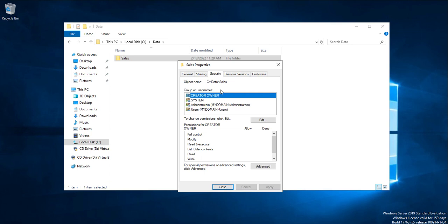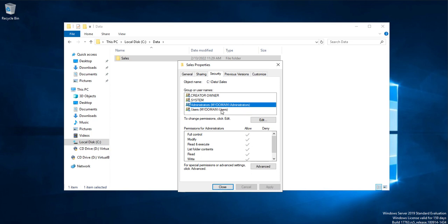Whenever you give the everyone group full control, automatically the system adds administrators, for example, with full control. By default, this is all grayed out. We can change it, but there's a way to change it, which I'll show you how to do.